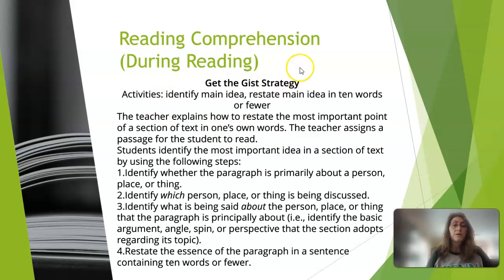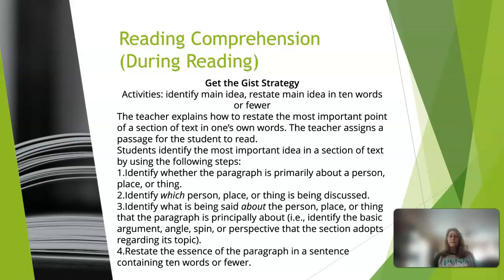The other strategy will be the get the gist strategy. This helps identify the main idea and restates the main idea in a few words, 10 words or less. So what you're going to do is explain how to restate the most important part of a section. And then you're going to assign a passage to a student to read.